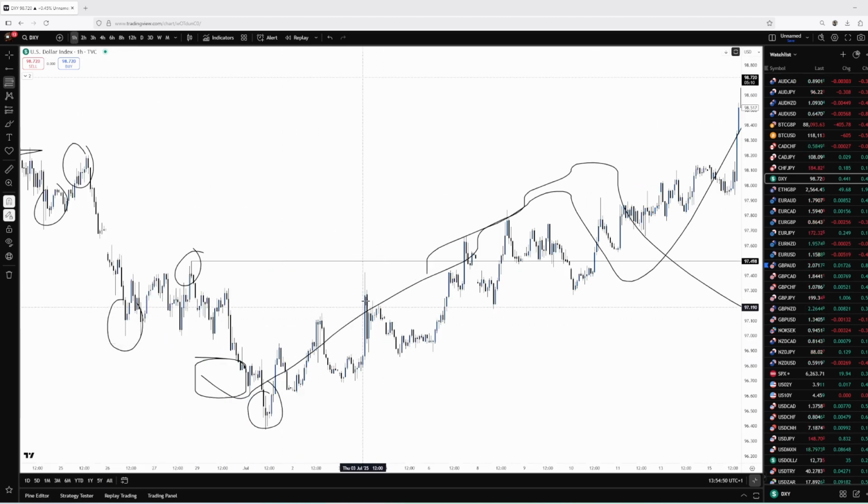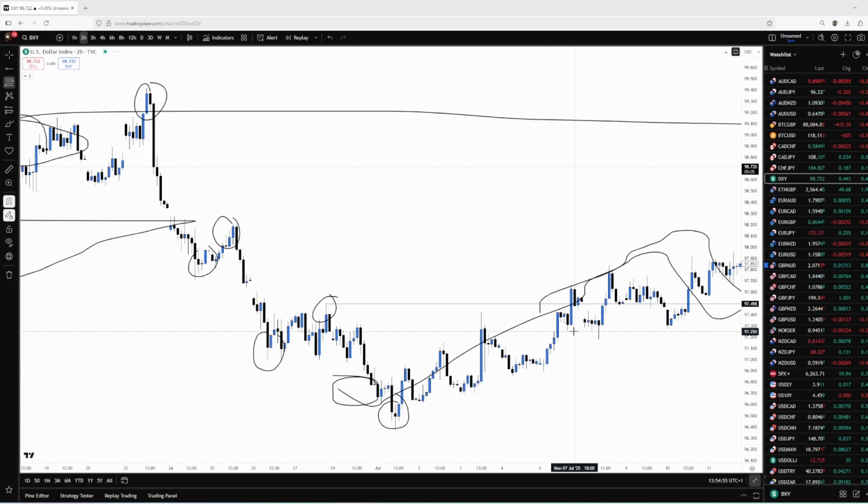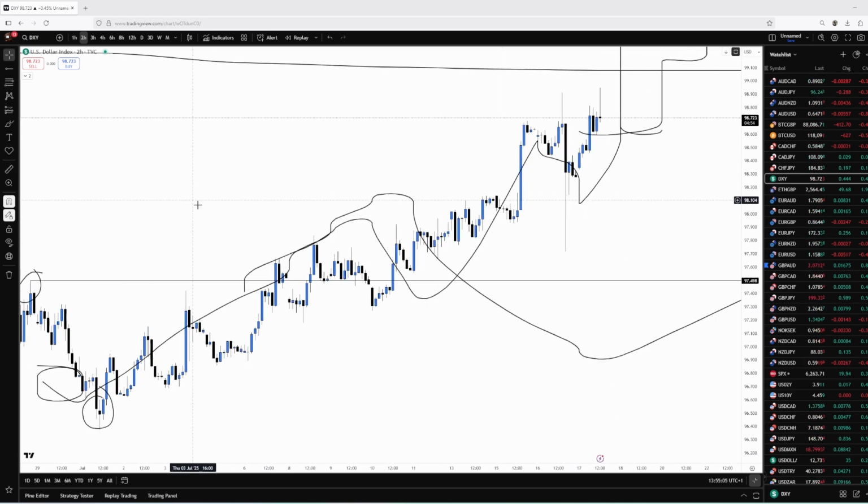Could have just been these prior highs, looking at it in hindsight. And then we came in higher. And then as you can see, this reacted out of this 2-hour demand zone here, this move right here. And then it continued on its upward journey until we start to see a break of structure.